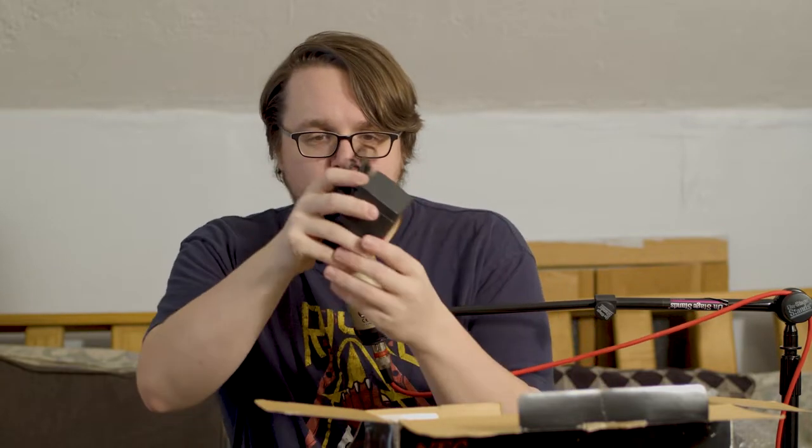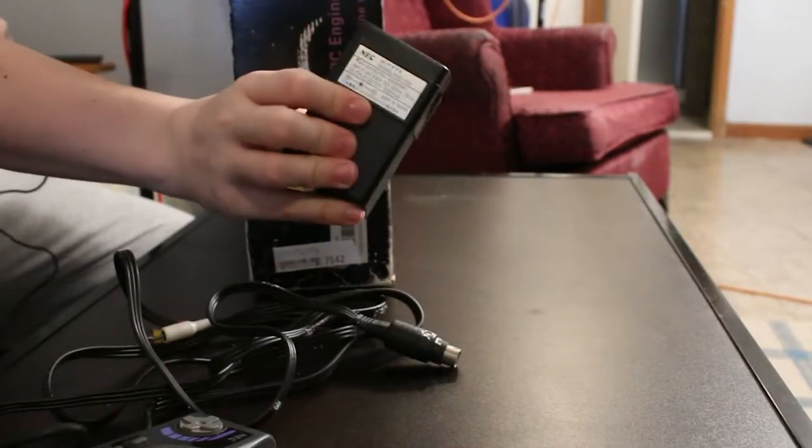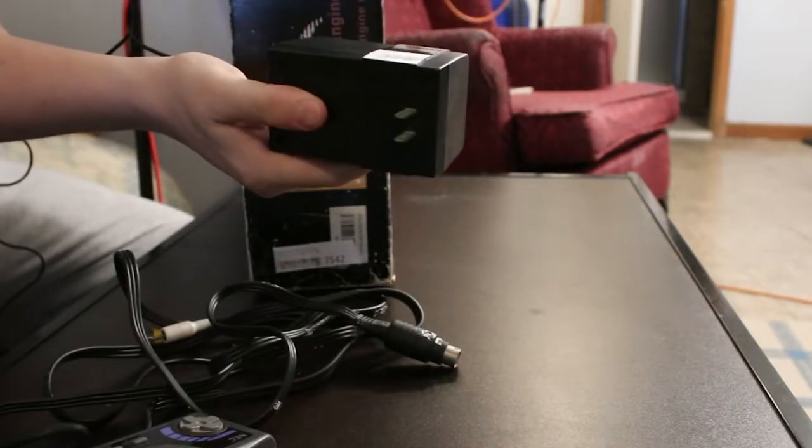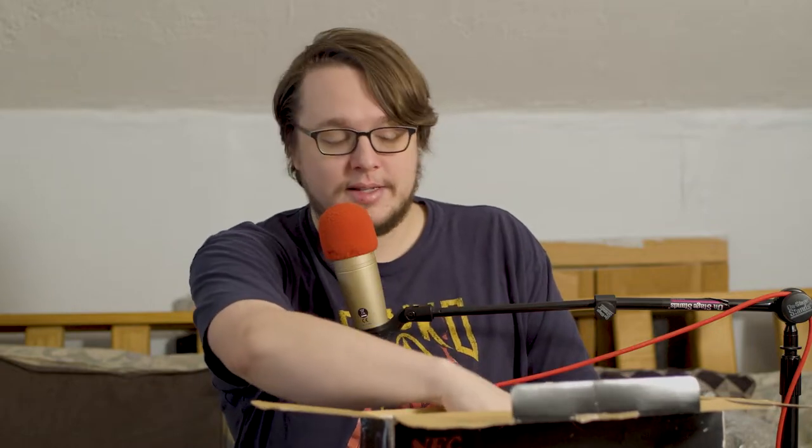Holy shit. I could bench press this. My God, that is the power adapter. 100 volt. That's all I really got out of this. This thing is a beast. If I drop this, it would destroy the table. This would absolutely annihilate the table if I dropped it, so I'm gonna be very careful with this. How am I gonna plug this thing in? Look how wide this is. I'm gonna have to literally rearrange things in the room to make this work. That's gonna be a great time.